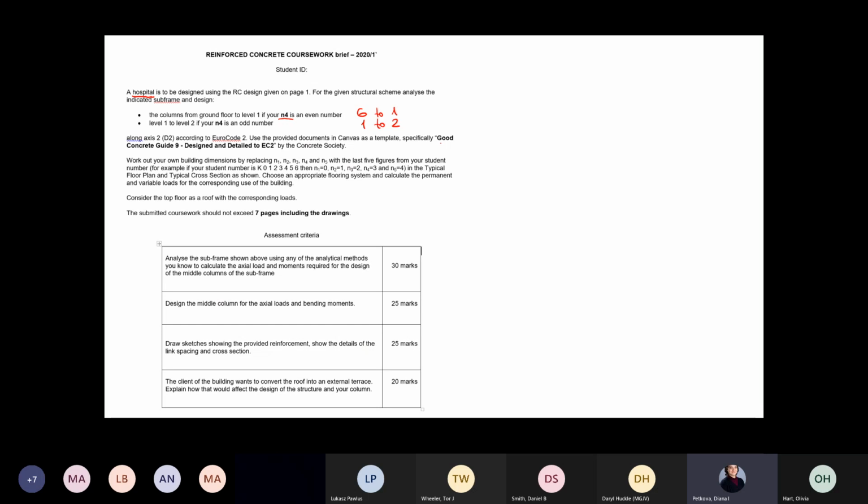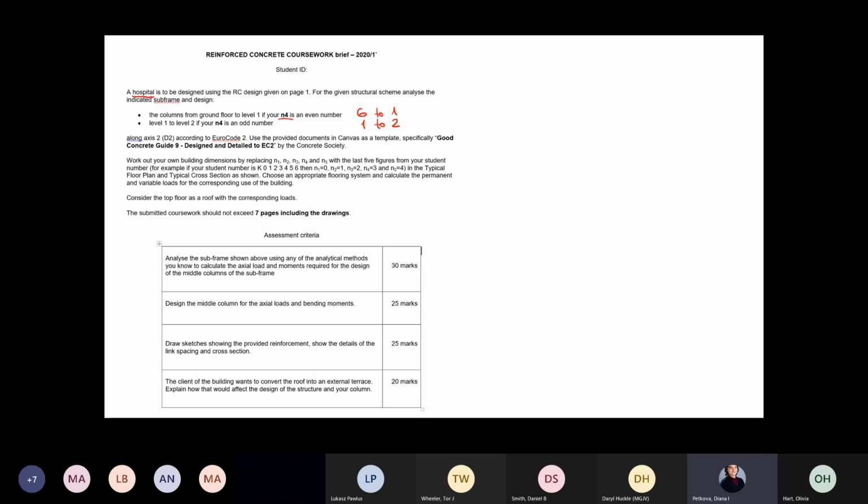There is a publication, the Good Concrete Guide 9. It's an example of the same building. They're designing typical elements, starting from slab. I think they have beam, they have column, they have foundation. So it's a very good document to have. There is a newer version, but I have access to this one at the moment. So feel free, of course, to find or use the publication from 2017. Never mind. It's by the Concrete Society. We're changing slightly here the source. Usually we go with the Concrete Centre, but the Concrete Society has good publications as well, of course.